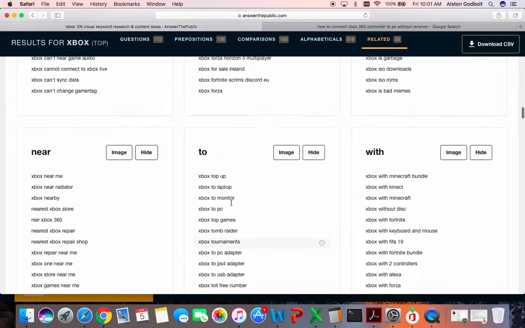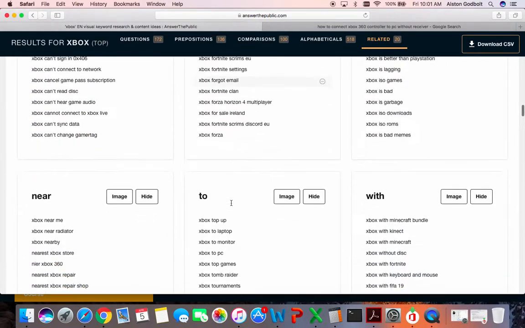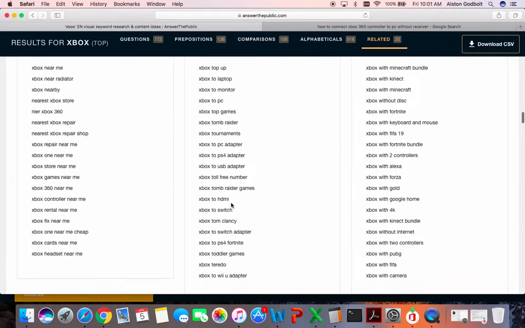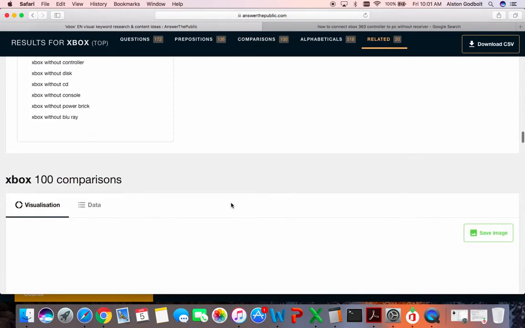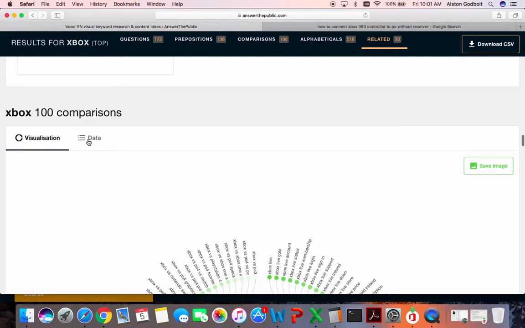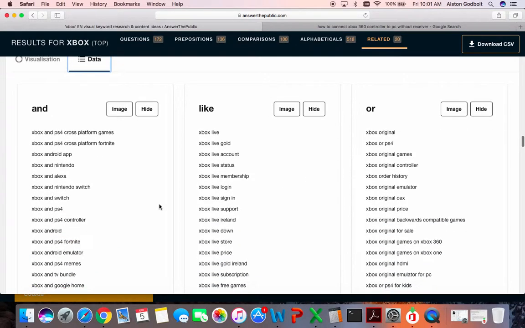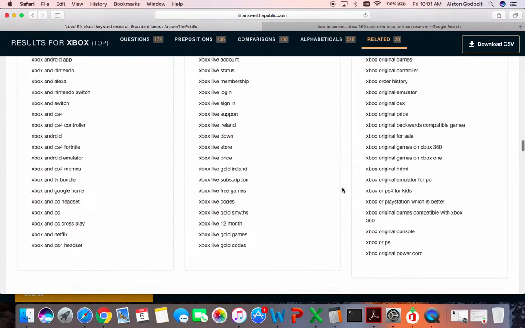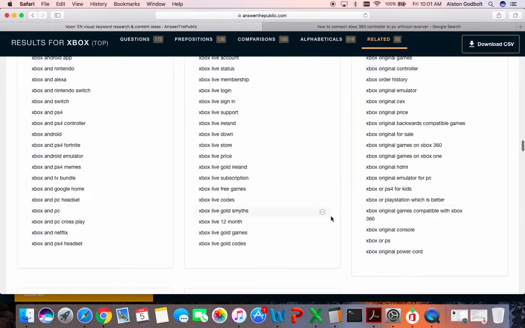There's a section that has "and." That's usually pretty good because it's a comparison. I don't see it. Maybe it's further down. It's a good comparison. That means people are ready to buy or very close to buying, and they don't want to make the wrong decision. So if we come down to comparisons right here, as I mentioned, Xbox and Nintendo, Xbox or Nintendo, Xbox or PS4, that's going to be a huge keyword to attempt to rank for, because that's where all the major players are going to be. The major players are going to be up high with this buying decision. Xbox for Kids is going to be another difficult one if you want to rank for it.